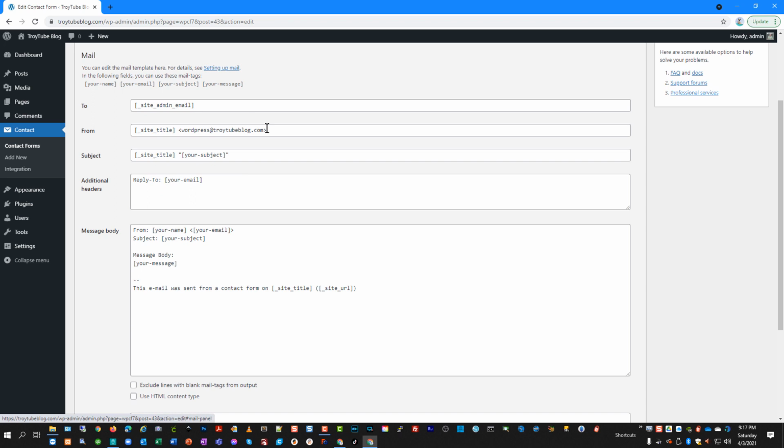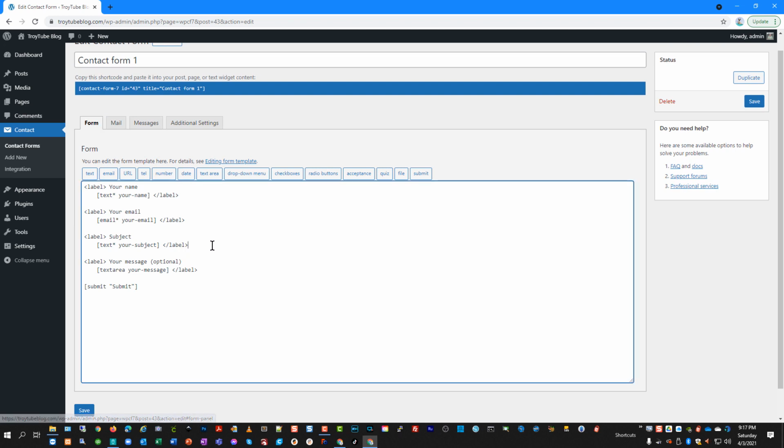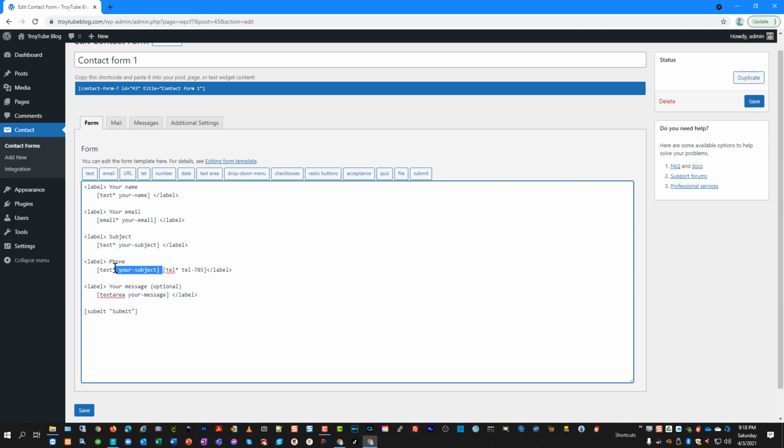And you can control who it says the form is from when you receive the email and how it's going to be formatted with the different fields inserted into the message. So we'll come back here, we will insert a custom field, and what I usually do is just copy paste the format, and we'll ask for a phone number. We click here, we'll say that this is a required field and insert it, and we can get rid of this subject.